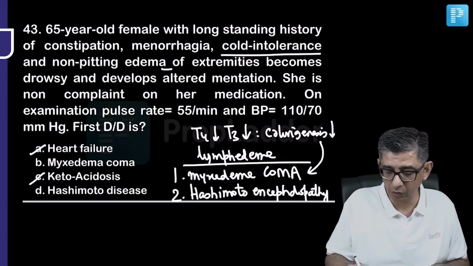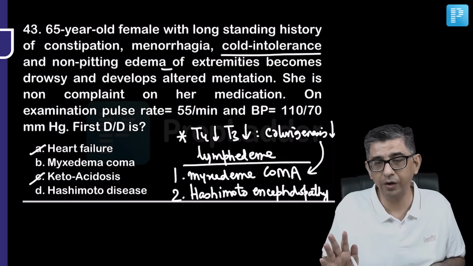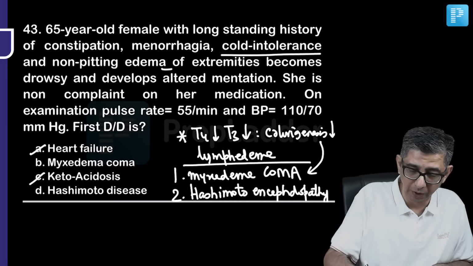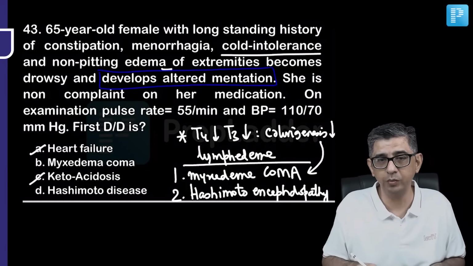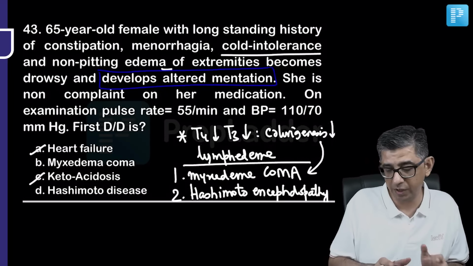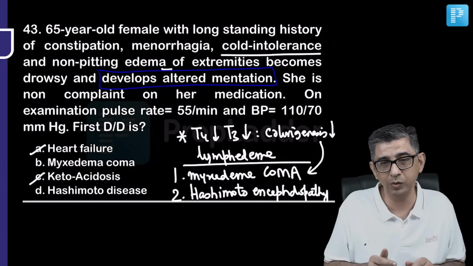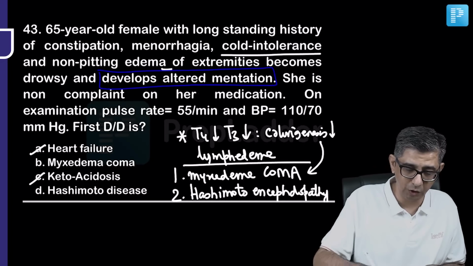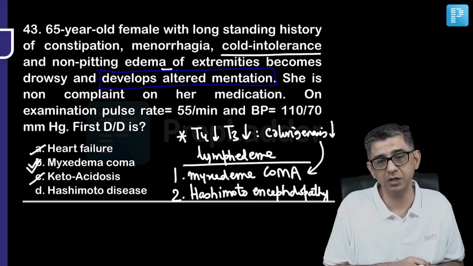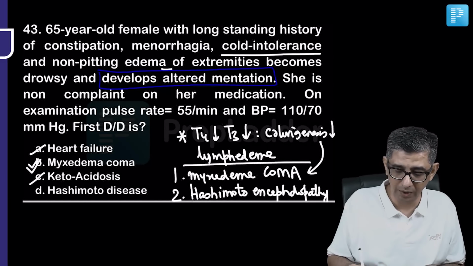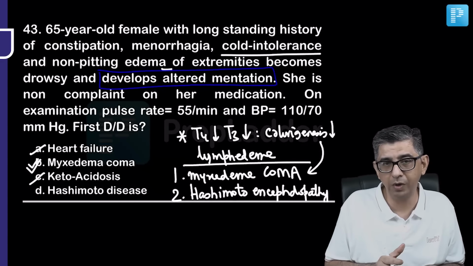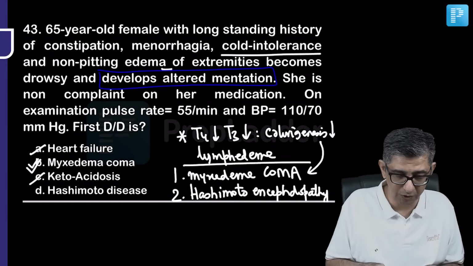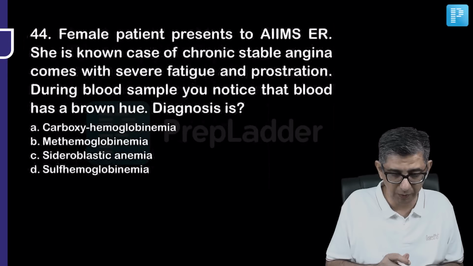One of the important causes of hypothyroidism is Hashimoto's, agreed. But the main reason we need to give the answer as option B is the altered mentation and drowsiness. That's not a presentation that you get with Hashimoto's. Everything else in the question, hypothyroidism, Hashimoto's causes ultimately antibody mediated damage, so understandable. But I am answering this as option B. The main reason is the CNS manifestations described in the question, which enable us to identify this as myxedema coma. Then levothyroxine and liothyronine along with a space blanket and management of hypothermia should be used for these patients. The reference from Harrison is anyway mentioned.